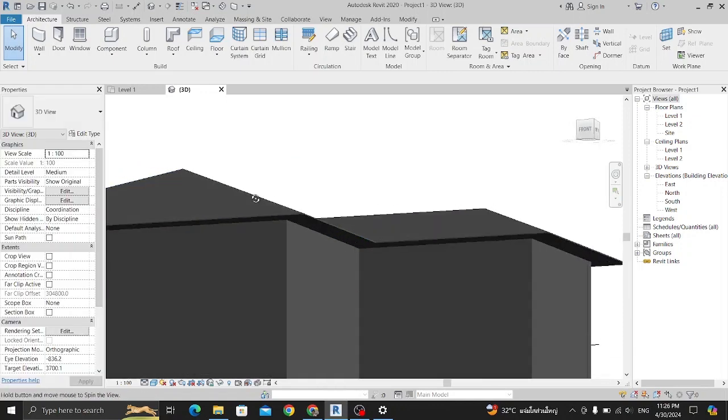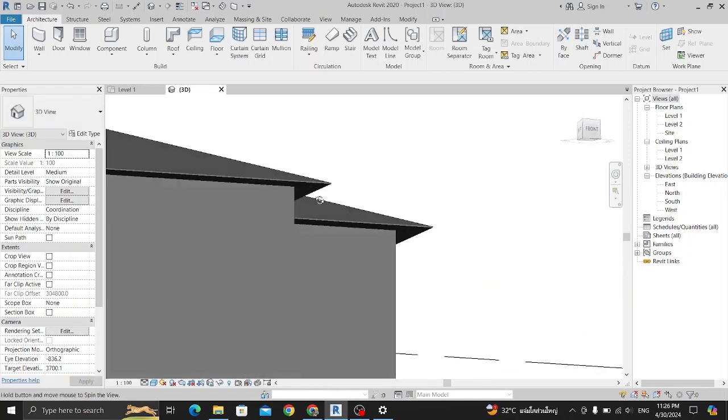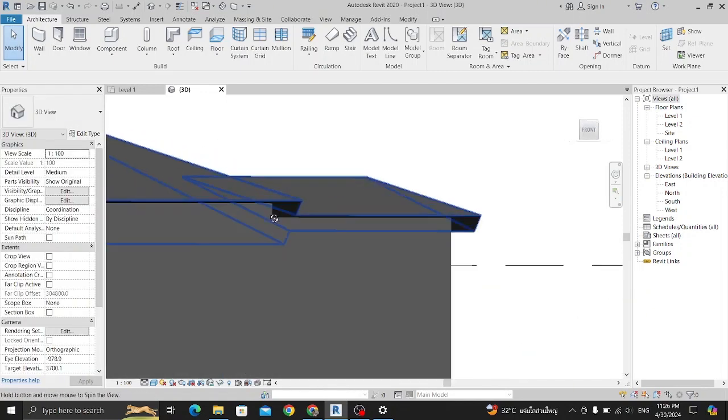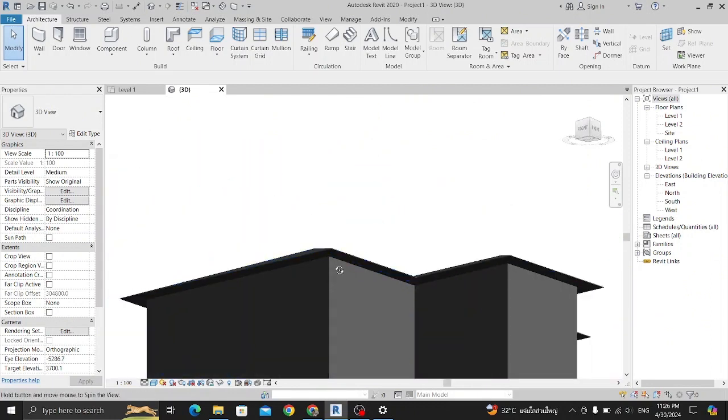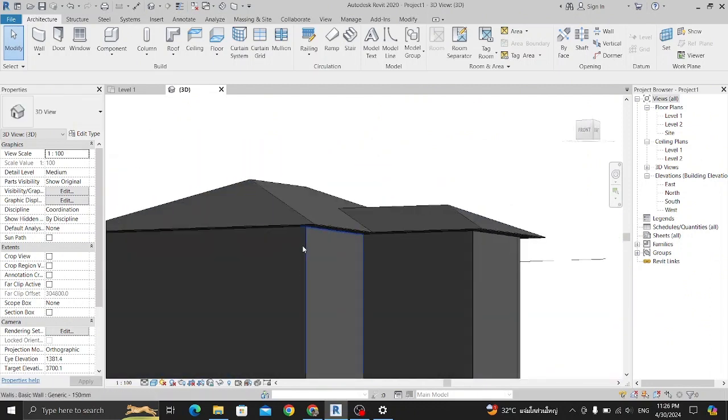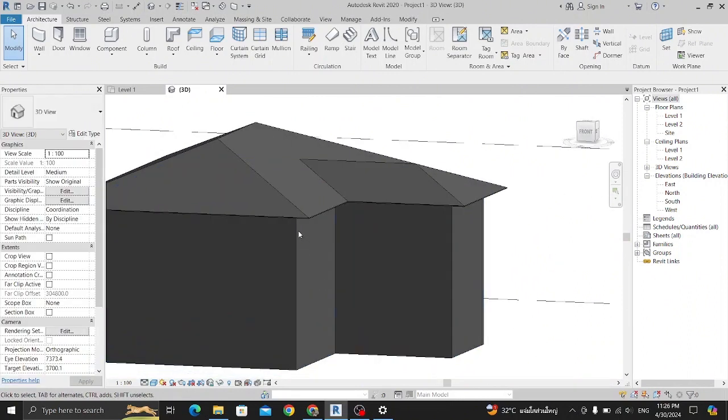But as we can see, we have a gap right here. To fill in the gap, I want to press the Tab key to select all the walls in your project.